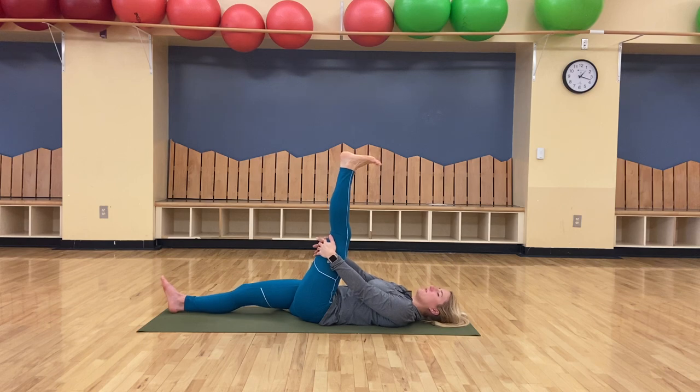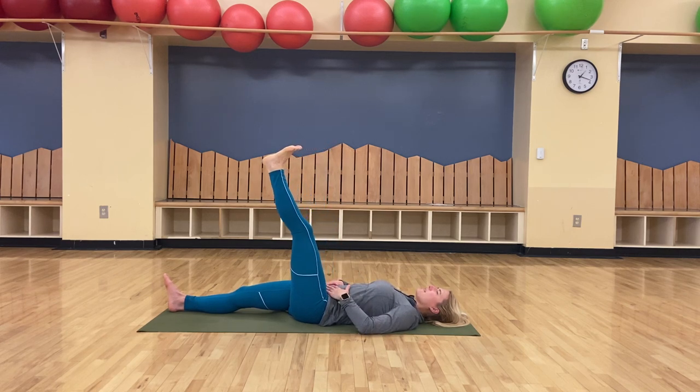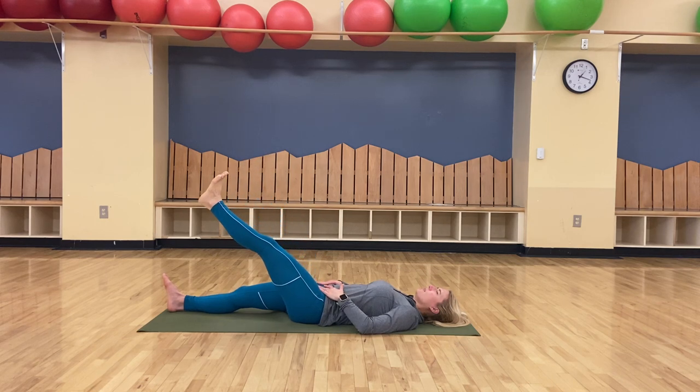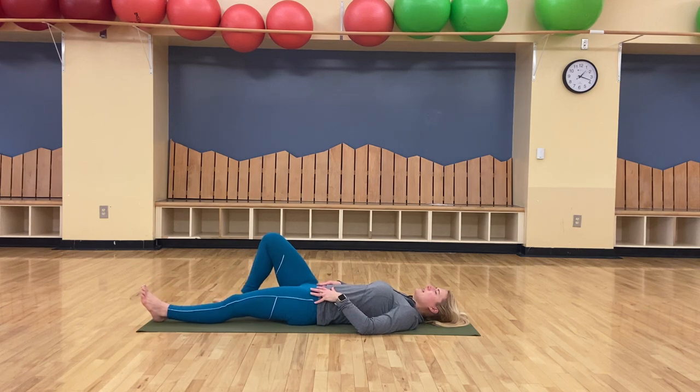Flex your toes back towards your face so you feel more of a stretch there through your hams, through your calf muscle too. Nice. Take another two breaths. And then slowly release your leg. Keep the leg perfectly straight, abs drawing in, and slowly release. 6, 5, 4, 3, 2, and 1. Nice. Plant your feet down on the mat.